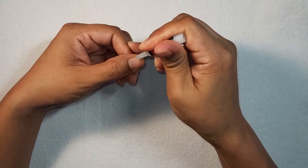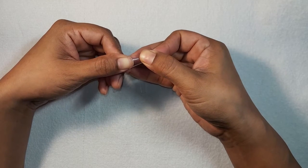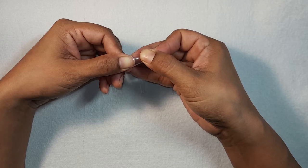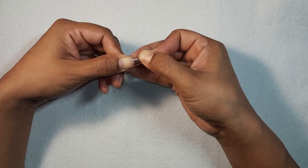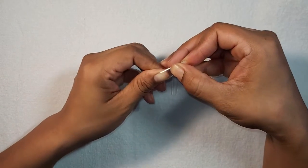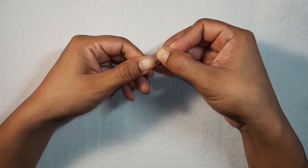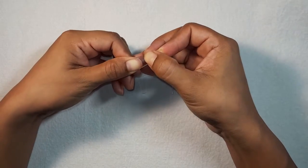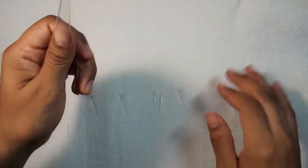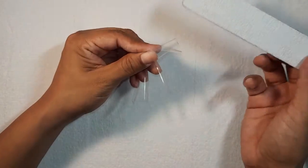Alright, so I already have my nails prepped so that at the end of the video I can go right ahead and pop these nails right off. And I tend to add a little more glue than usual because, like I said, I do pop these right off after I'm done with the video. So I gotta add a little extra glue so the nail tips won't slide off and they can stick throughout the whole video. Also, when I file, they tend to pop off. So that happened in the very beginning when I first started, but now that I have a little more experience, they don't really pop off at all actually.